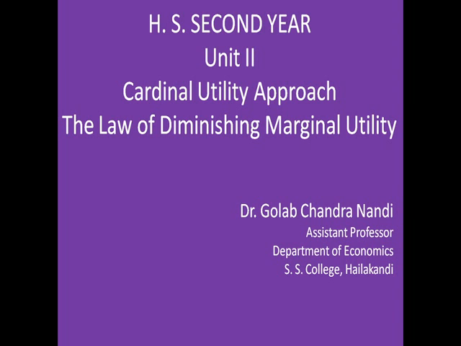Dear students, today we are going to continue our cardinal utility approach. Last day we discussed the concept of utility, marginal utility, and total utility. Then we discussed what is cardinal utility, what does it mean, and what are the basic assumptions based on which the total cardinal utility approach explains all its consumer behavior. So continuing the last class, today we are going to start one of the eminent laws under the cardinal utility approach, and that is the law of diminishing marginal utility. So let us have a look at that.